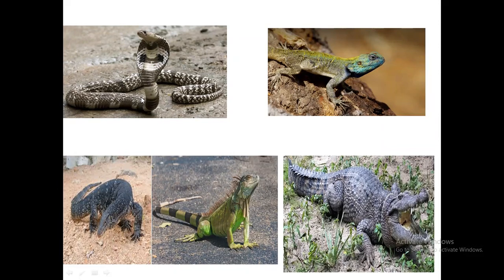They are totally adapted to live on land, so they breathe using their lungs. Amphibians, when they are in water, use their moist skin for breathing, and when they are on land, they use their lungs for breathing. Right? But these ones normally use their lungs for breathing.